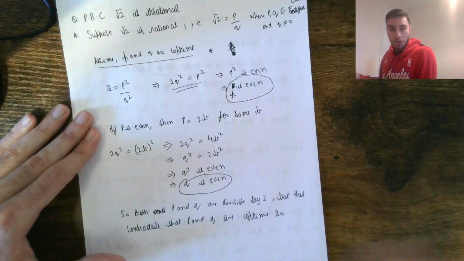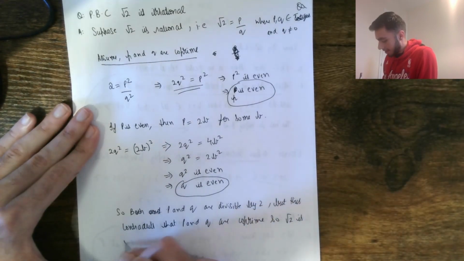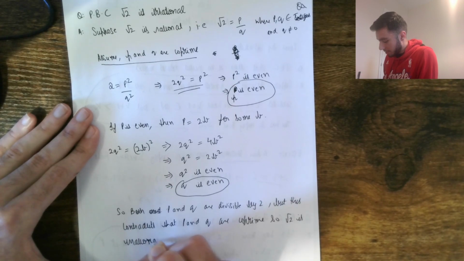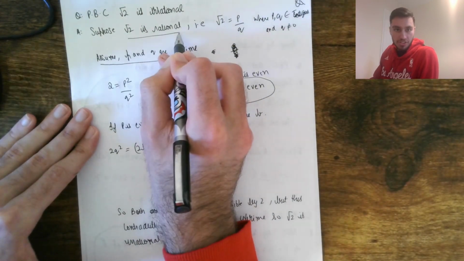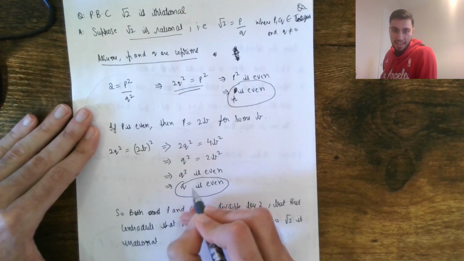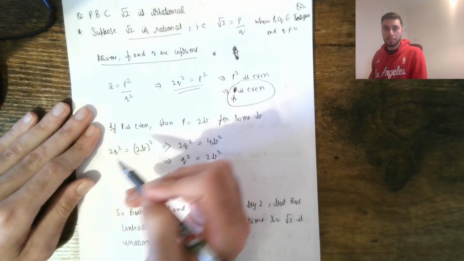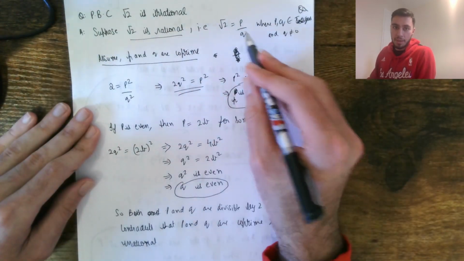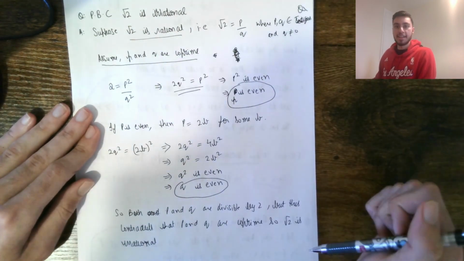So root 2 is not rational. Root 2 is irrational, which is our original statement of the question. Because we started with something absurd, that root 2 is rational, we got something absurd again, that p and q are not co-prime, even though we assumed they were co-prime. Every rational number can be written in a format where the top and bottom are co-prime. Hopefully you did understand that example.